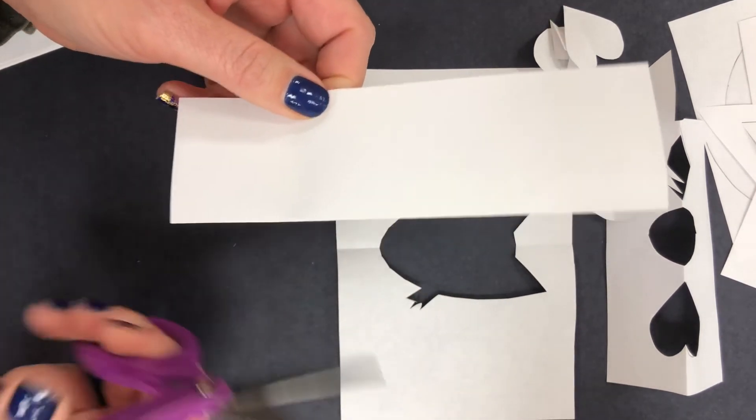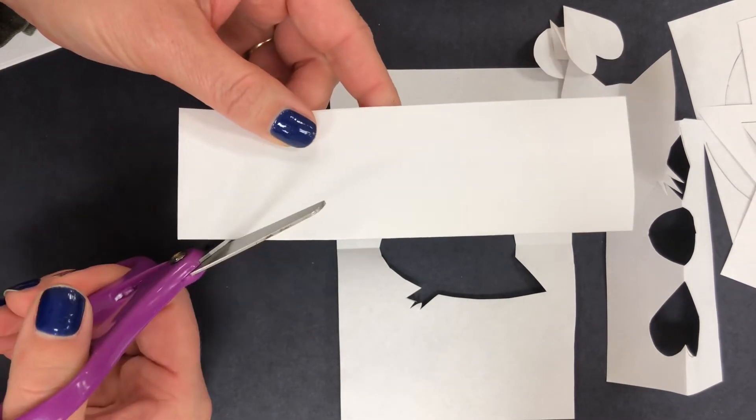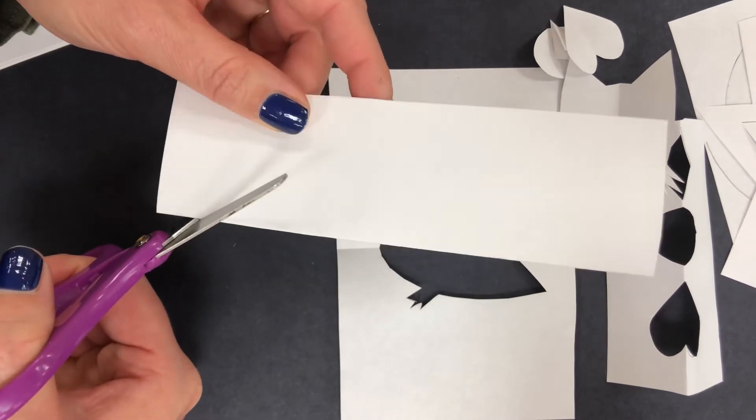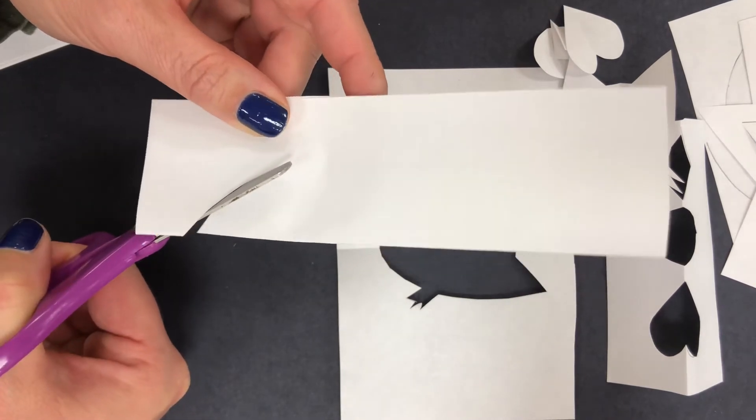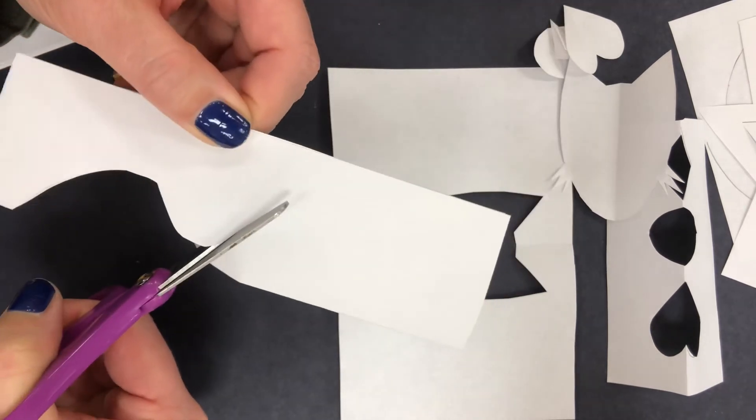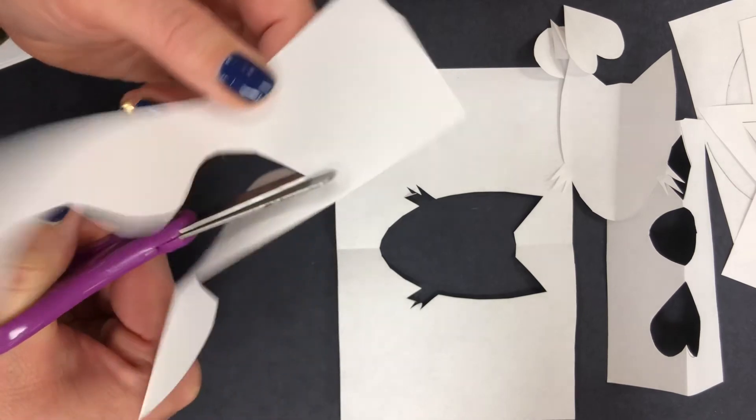So you could just go in. Remember, you don't want to cut that off because you'll cut the crease off. Come a little bit, like two fingers widths from the bottom, and then you can start to cut out whatever you want. It could be an organic shape or it could be a geometric shape like a square or a triangle.